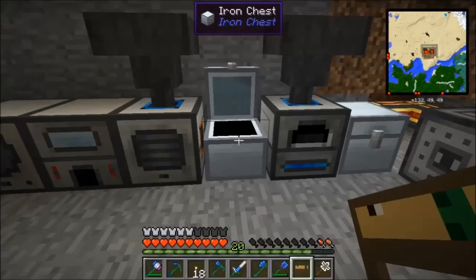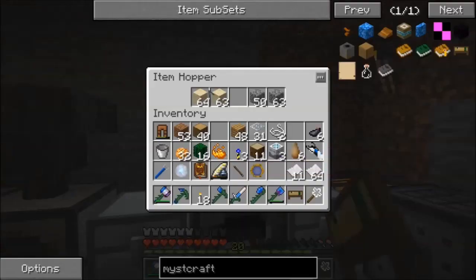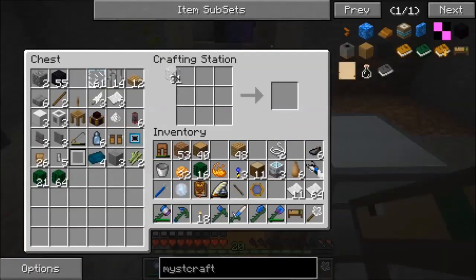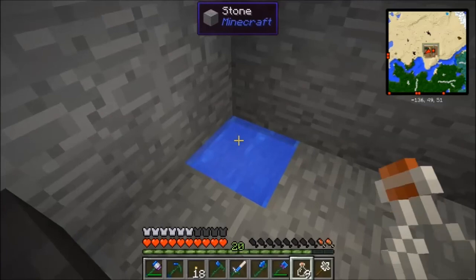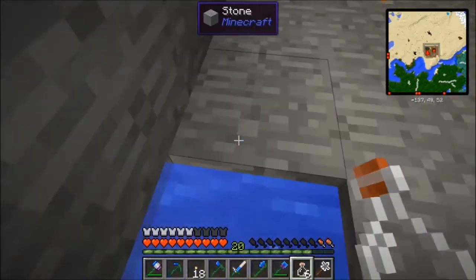Let's throw a bunch of sand in the furnace. Oh man, that's gonna be a while. Why don't I... Oh, I've got a bunch of glass. Never mind, where'd I get that? I'm going to make a whole bunch of glass bottles, because you need glass bottles to put ink in. Oh wait, the glass bottles also have to be filled with water. Oh, hello. I'm not ablaze, am I? No.